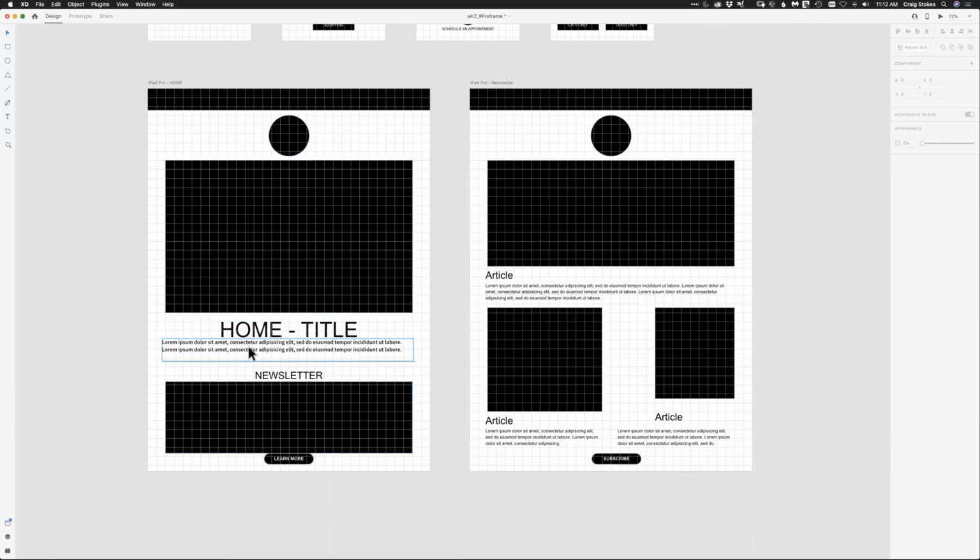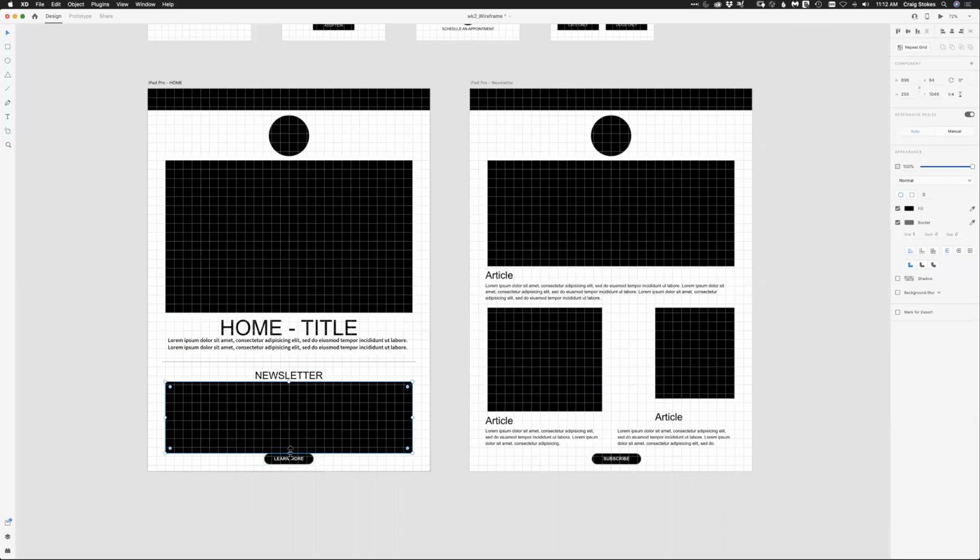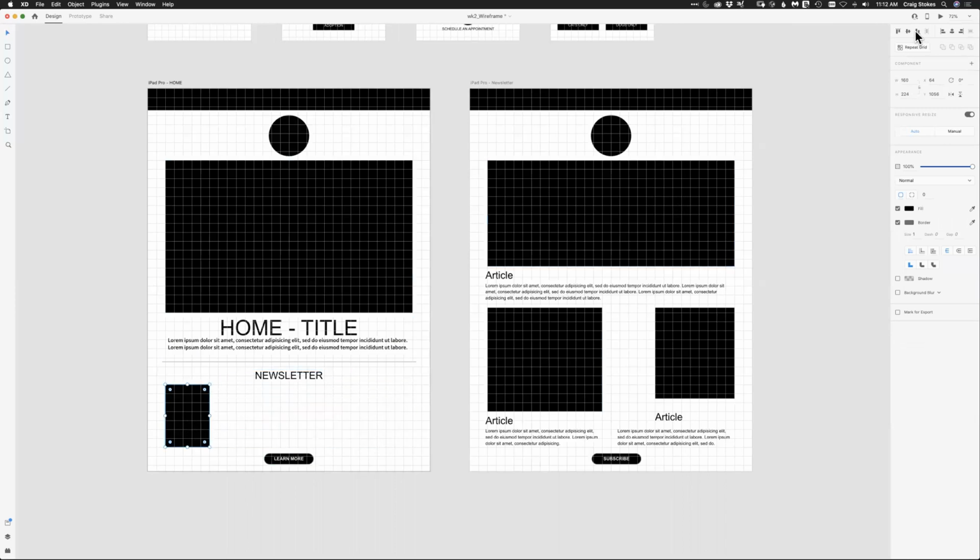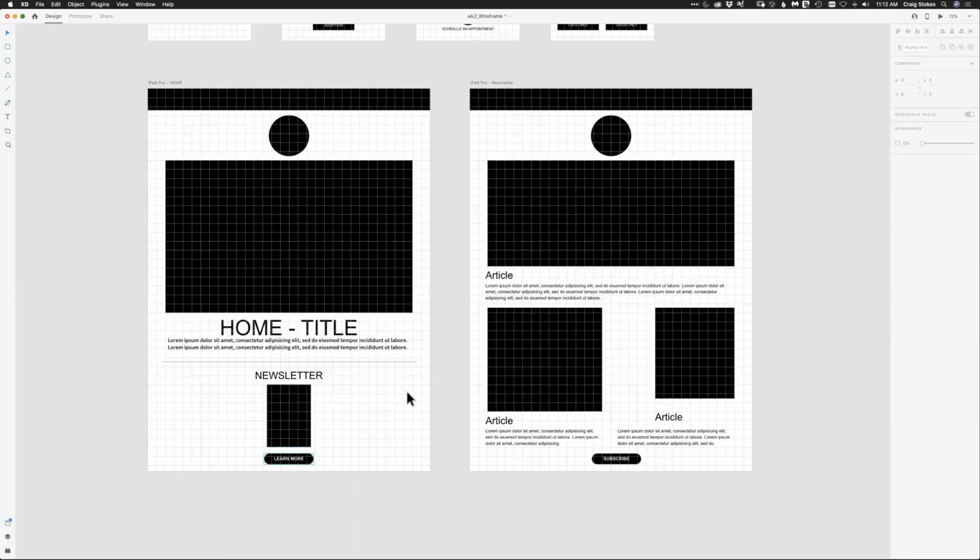This text is not aligned correctly. I have a center alignment, but if I look at this, it's left alignment. Well, that's an easy fix. We just change the alignment. This could be moved a little bit closer to that image right there. Newsletter, okay. This doesn't really accommodate my newsletter icon, correct? So I need to make adjustments for that. I would have to make sure that this would be the actual newsletter icon and it would be centered in here. Learn more. Okay, so then we have our article.